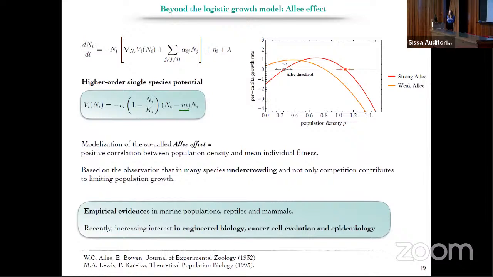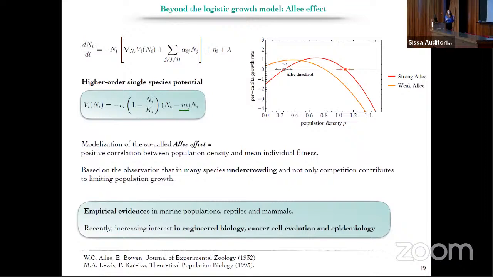also undercrowding can contribute to limiting population growth, and can be generated by many different factors that include predator saturation, mate limitation, genetic disease, social dysfunction, and so on. So he first observed a positive effect due to the aggregation of land isopods that, on the other hand, when isolated, tend to desiccation.